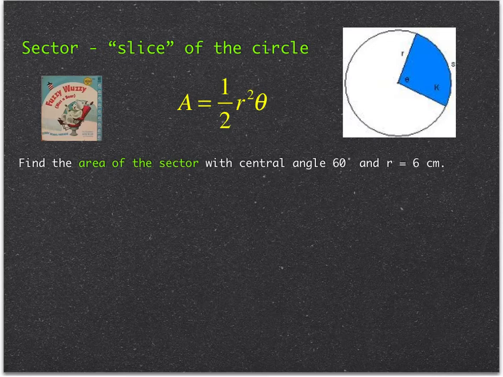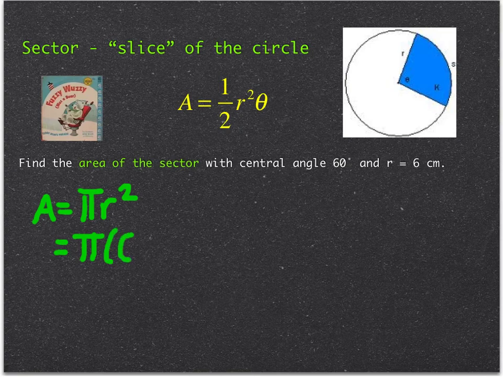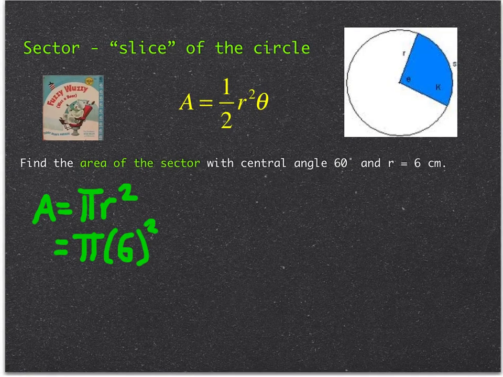Again, let's just use our previous knowledge here a bit and think about the area of a circle. And you probably remember that area equals pi r squared. If you can't remember that, think back to another little nursery rhyme, Fuzzy Wuzzy was a bear. Area equals pi r squared. So that's a way to help you remember that. So the area of that whole circle would be pi times the radius, which is 6 squared. That's going to be 36 pi.